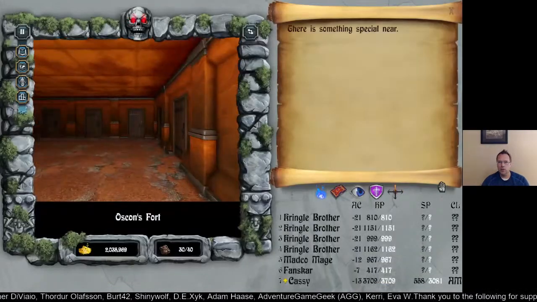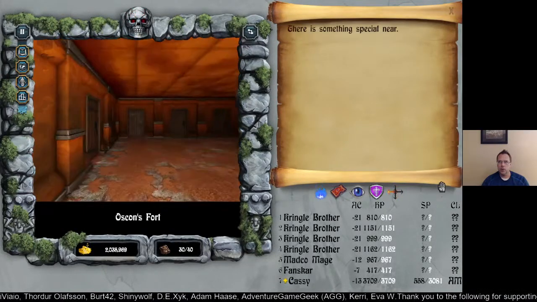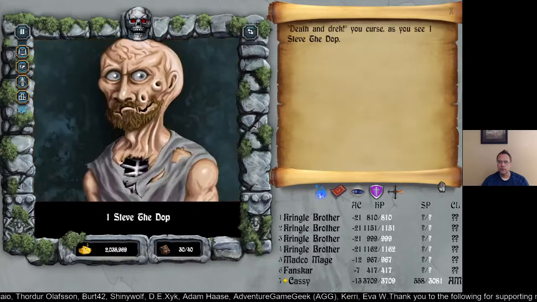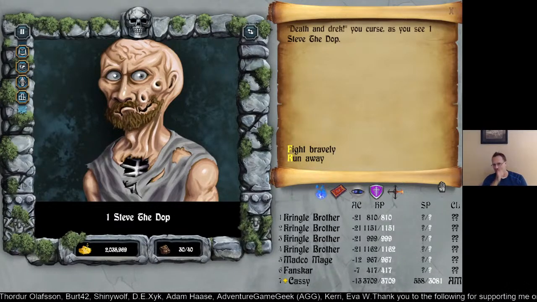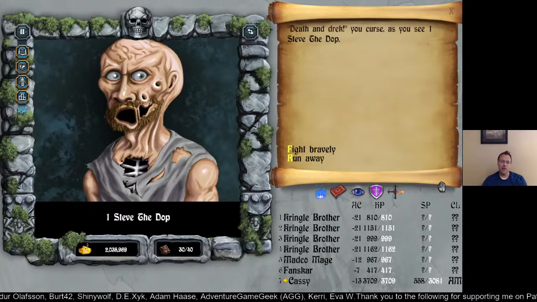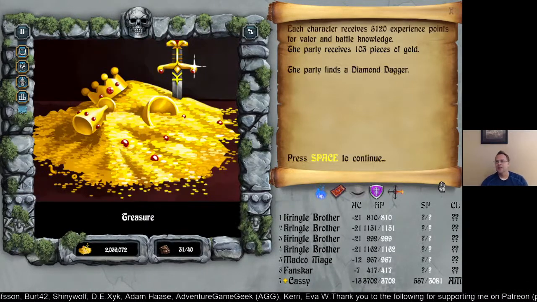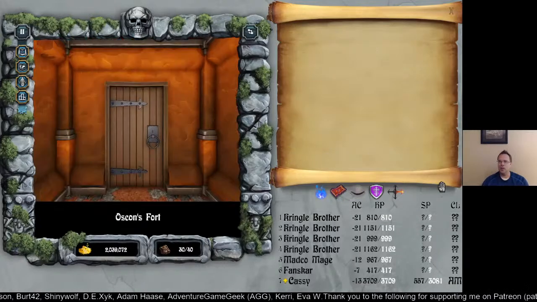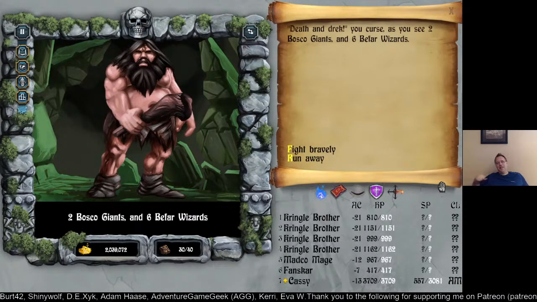Okay, what's behind this door? Detect movement. It's farther away. Steve the Dop. This is so funny. So he's a doppelganger. So he would jump into our party, which again would be extremely dangerous for Cassie, but our slots are full, so he can't do it. We petrified him. Diamond dagger. B-Far Wizards. Oh yeah, these guys cast the spell that pushes us all the way back 90 feet.